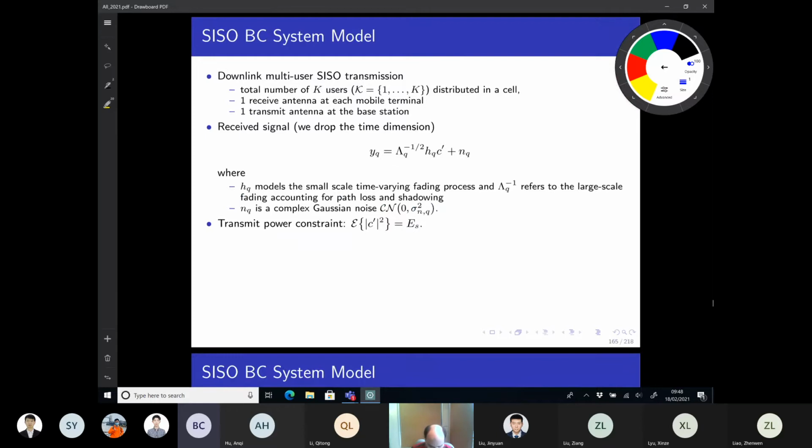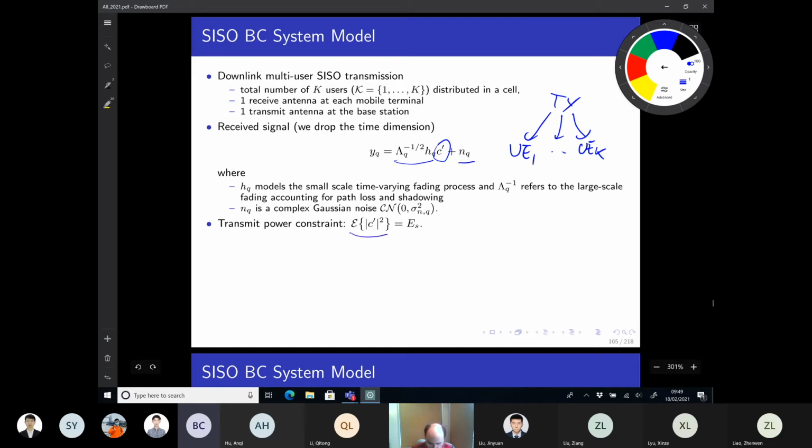Okay, so now what do I have? I have a signal x that the transmitter, the base station, transmits. That signal x will include information for different users, the K users. So I have one transmitter that will deliver to user 1 all the way to user K. The received observation at user q, y_q, is given by the channel of user q multiplied by the transmitted signal plus the noise of user q.